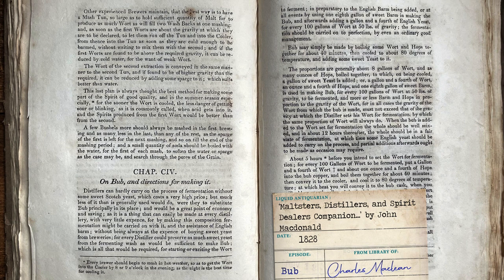You can kind of tell from the way it's written, he's seen many ways of making whiskey in many different places. And there's a foreword from his bosses who say how experienced he is. So he describes lots of different ways of making whiskey in great detail. And there it was. Not only a mention of Bub, but a recipe, a method of application, everything. Total jackpot. I'm so happy. Let's have a look at it.